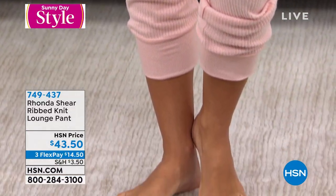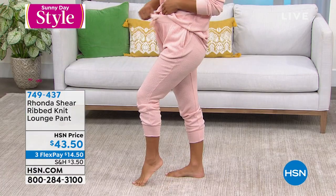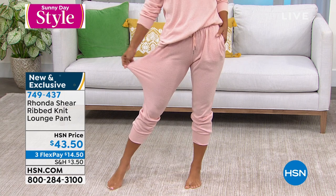But a lot of times you get loungewear these days and you think, oh, it's loungewear, it's got to be comfortable. But no, it's scratchy, it's stiff. This is absolutely, you can see it kind of melts onto your body. Oh, it's hot? This isn't hot. This is that perfect weight for now into the summer. This is why we did it.